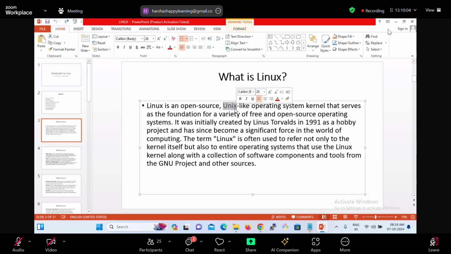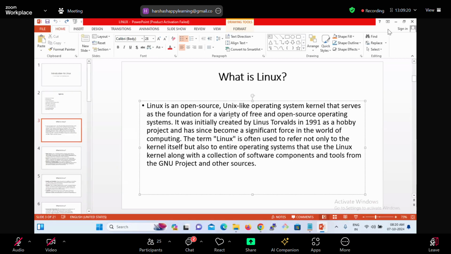But at that time, they said if you want to use this free software Unix, whether it is Sun Solaris, HP UX, or IBM AIX, if you want to run the Unix operating system, you need to buy their own hardware. It is like IBM saying, hey, if you want to use AIX, you have to buy IBM hardware. The same way HP said, you need to buy HP hardware. Then on top of that, you need to install Unix. Otherwise, your operating system will not run on other hardware.